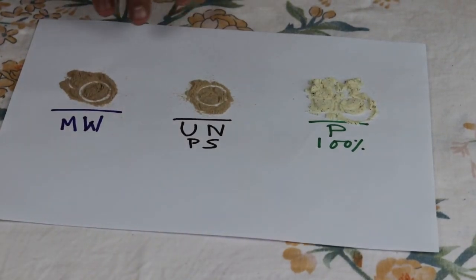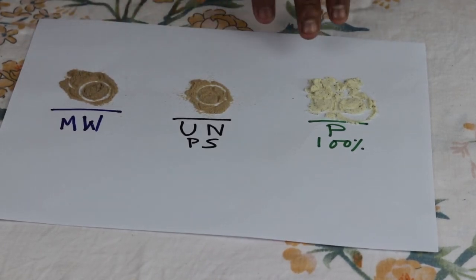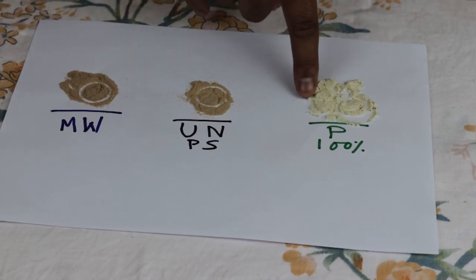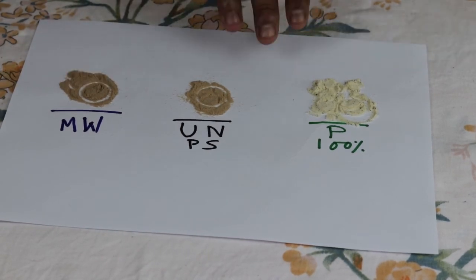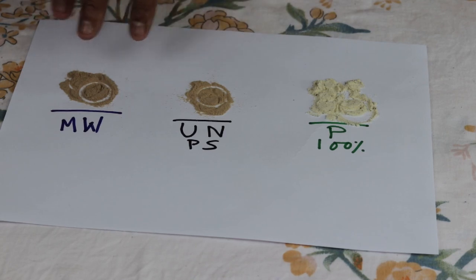Alright, so that was the microscopic test of these three products: Ultimate Nutrition Prostar, Muscle Whey from Nutrimed, and Progauge 100% whey protein, which is a blend protein. So I think they're all okay. There's not much difference in there. I think the way this Muscle Whey moves, that it kind of clutters together, is because it has more water content in it than these two. That's my guess, my assumption. I'm not really sure. Other than that, this is a really clean product. These two are also clean products just as well.